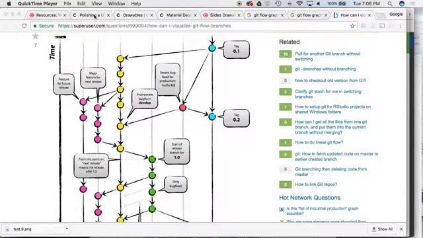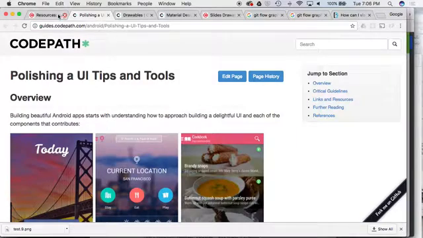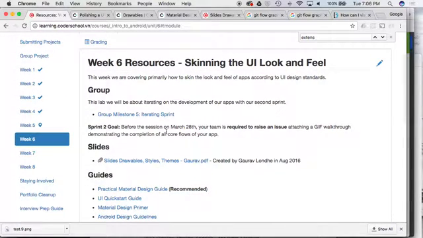Okay, cool. So today we are going to be talking about UI look and feel. Most of you have played around with some form of styling, and, at least in the homeworks, come up with some really awesome designs. But we want to formalize that a little bit more. So how many of you have heard about material design, or know what it is? 1, 2, 3. Okay, so most everyone knows what material design is.